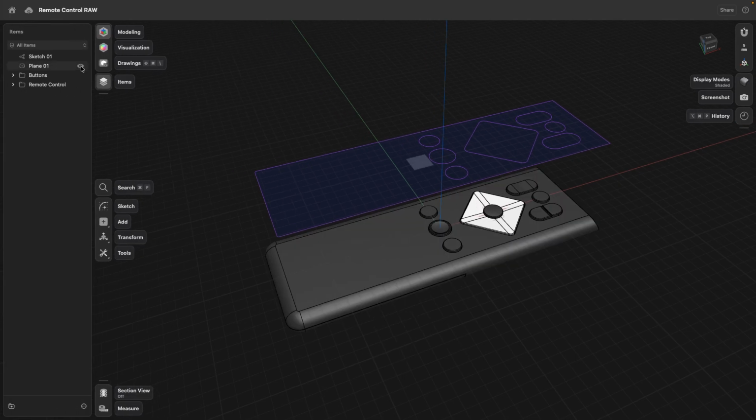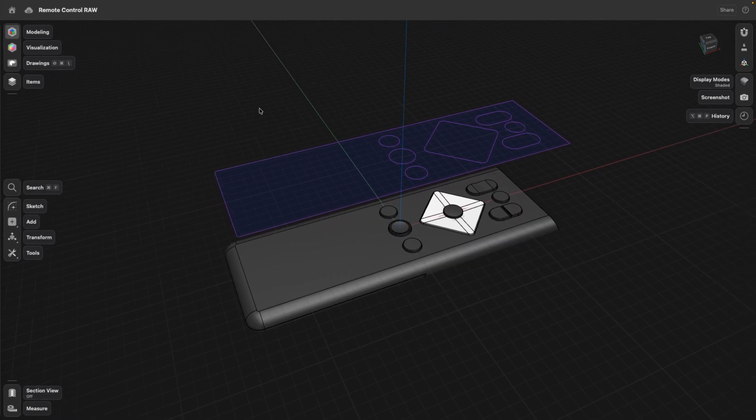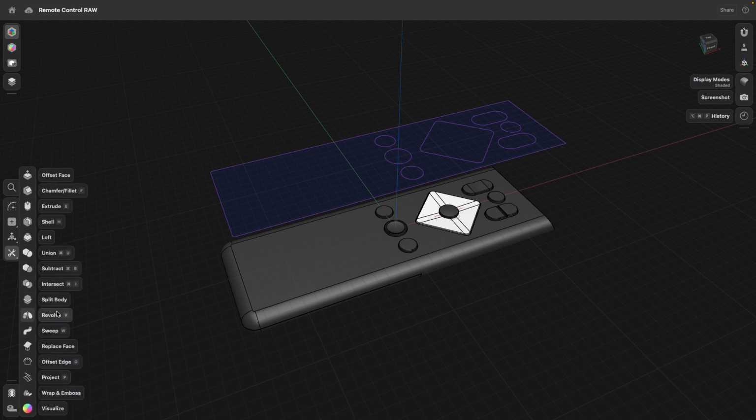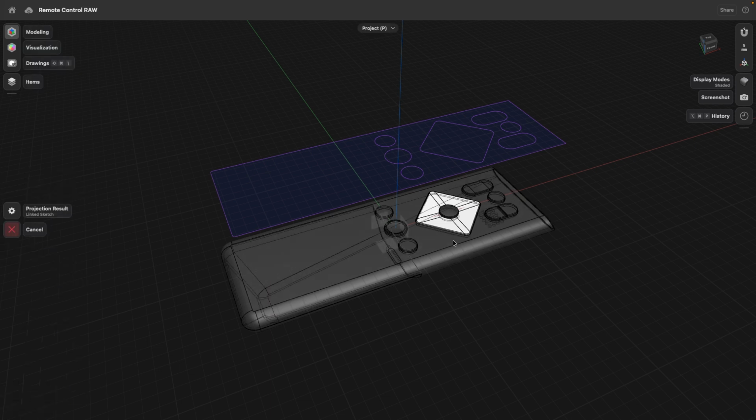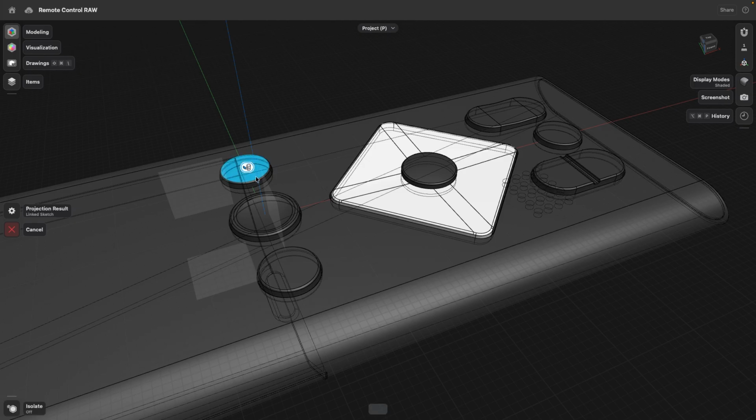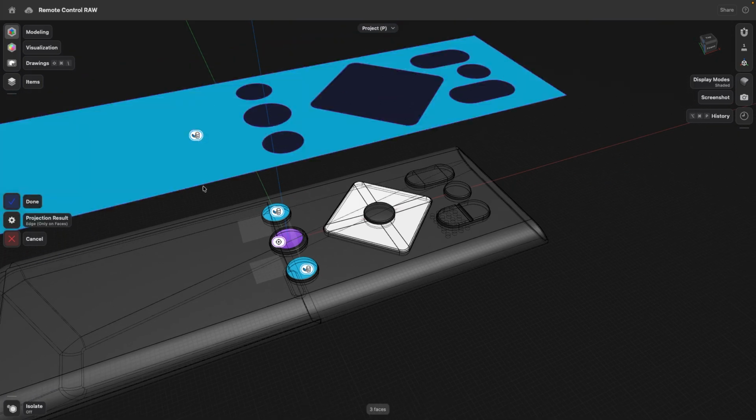This construction plane we don't need to see anymore. Let's hide it. We can also continue adding more elements into that sketch we created. So I will select these top buttons here, then my target. When I click on these icons, you can see I turn this one on and off. This is actually the target. That's not correct. This should be a tool to project. So when I click on this one now, all this is actually a tool.